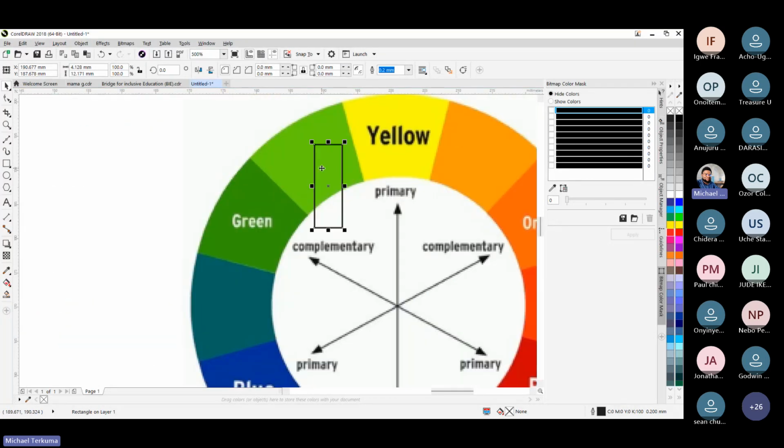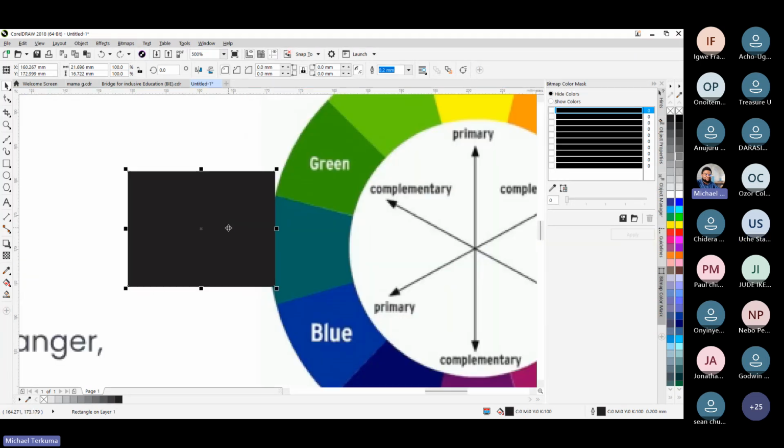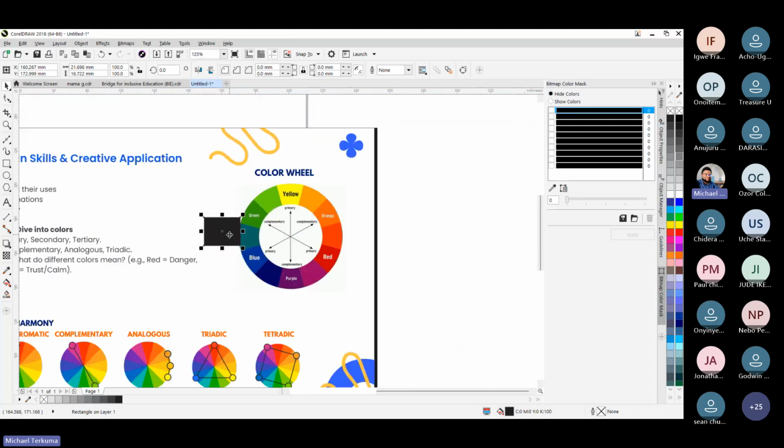So that's why I was saying at the beginning of the class that at every point in time you can have different shades. For instance, if I choose black as a color, look, we have 10% black here, we have 20% black, we have 30, 40, 50, 60, 70, 80, 90, 100. I can still start reducing it one by one, 99 and so on. So only with black you can produce numerous colors. So always in your design, go with minimal colors.